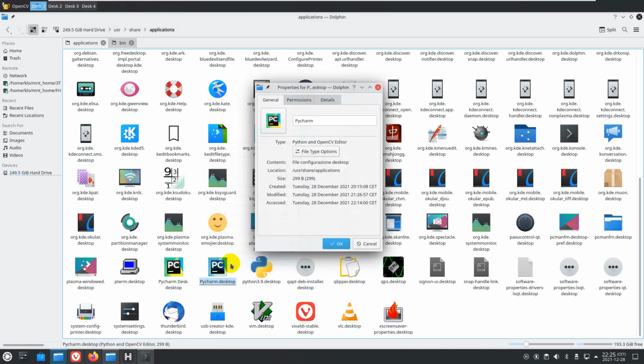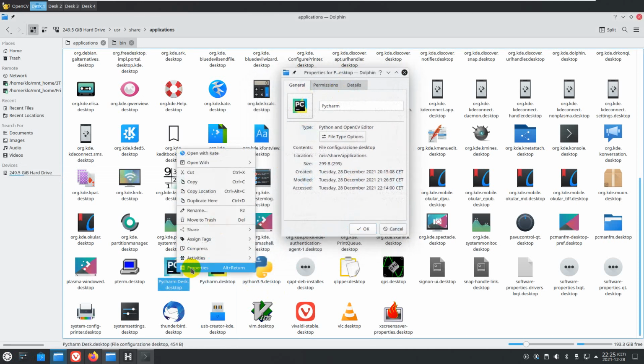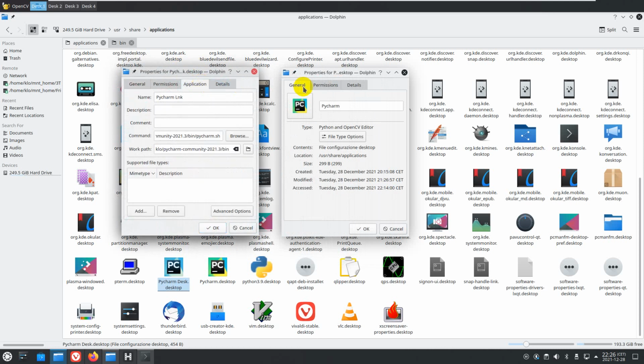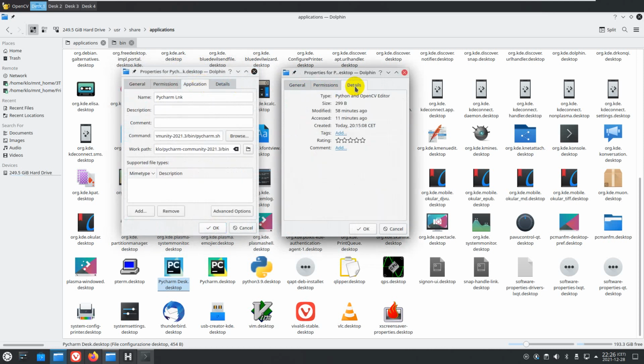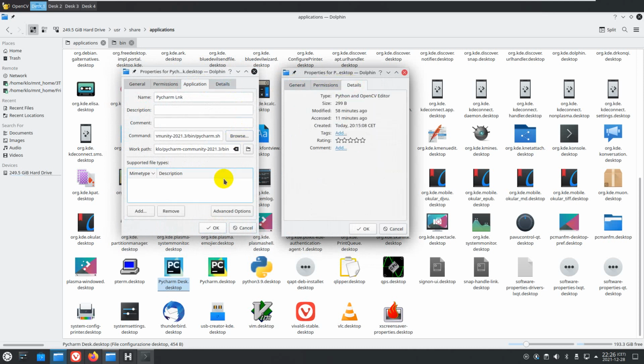Because if I go to properties on this one, look at the difference between this one and the properties of this one. You see that here we have this tab, this application, while here we don't have that tab, and this is determinant to make this icon appear in the start menu in Kubuntu. Now we see how to do that.